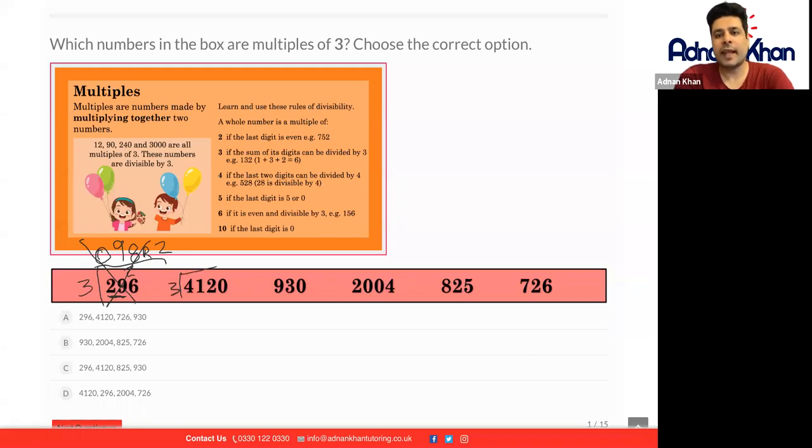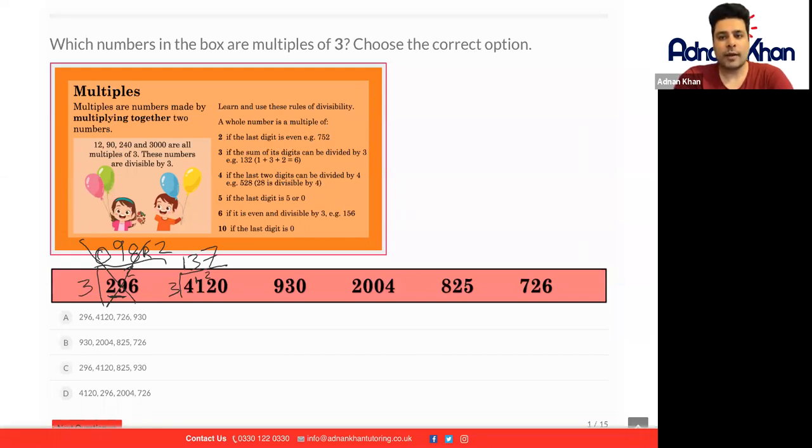Let's divide it by 3 again. So 3 goes into 4 once, and remainder is 1. So let's put 1 next to the next one to make 11. So 3 goes into 11 3 times, because 3 times 3 is 9. And we have 2 left over as a remainder. So let's stick the 2 next to the 2 that we already have to make 22. How many times can 3 go into 22? 3 goes into 22 7 times, because 3 times 7 is 21. So we have 1 left over as a remainder.